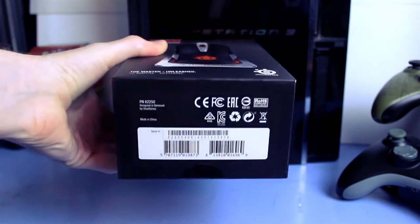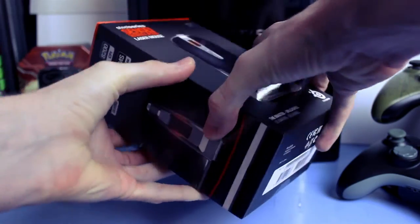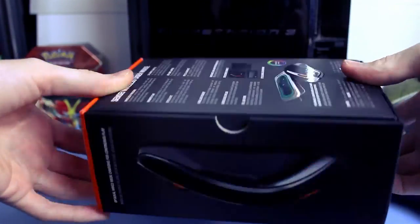It is a bit on the pricey side though. The MSRP is about $160. However, if you find it on a good deal on Amazon or something like that, I would definitely go for it. Hope you enjoyed the video, guys. Hope it was helpful to any of you looking at the Sensei Wireless. It is a great option if you're looking for a wireless mouse at all.